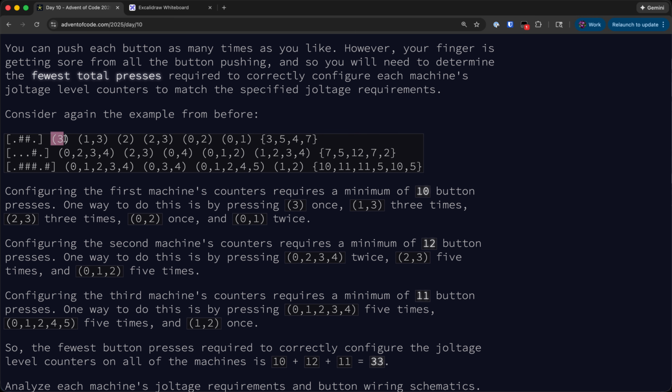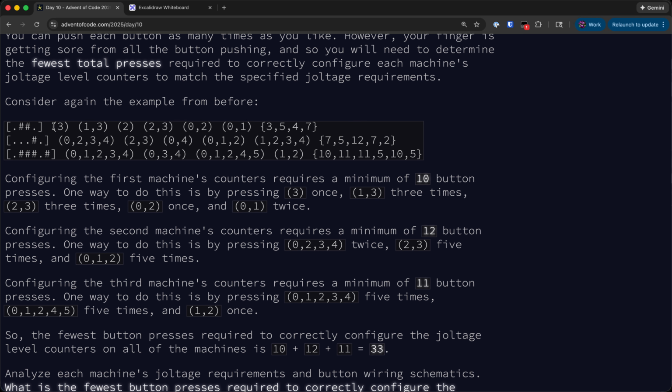essentially, what we can observe is that the joltage that we end up with in slot 3 is equal to the sum of the number of times we press the first, second, and fourth buttons, because the other buttons don't affect the third joltage, and each of these 3 buttons increases the joltage by 1.